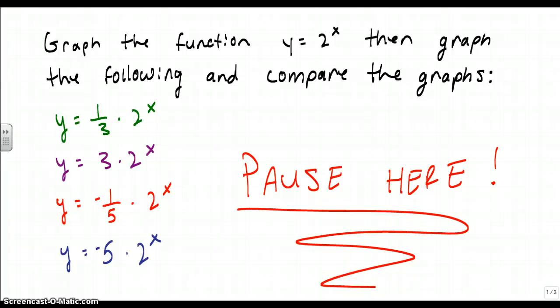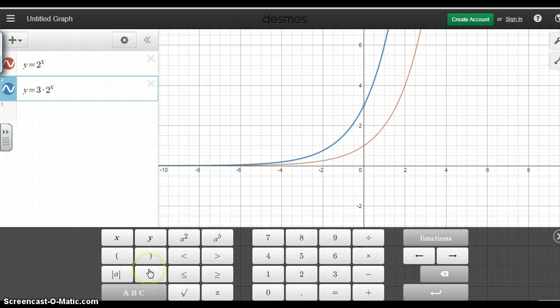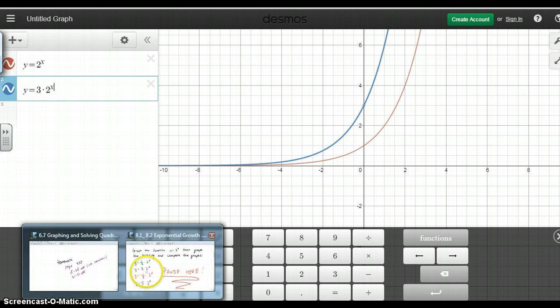Okay, so hopefully you have graphed and looked at these graphs. I'm going to show you what 2 of them look like, because I want to discuss the others in class. Here we have the original in red, y equals 2 to the x, and we have a different one of the 4 that you should have also graphed in blue, y equals 3 times 2 to the x. What I want you to do is notice the shift, how they move, and what the y-intercepts are. Keep all of these things in mind, so when we come into class we can discuss the difference in these functions.